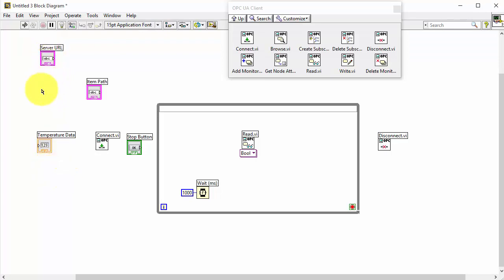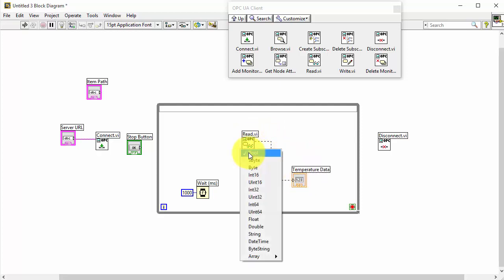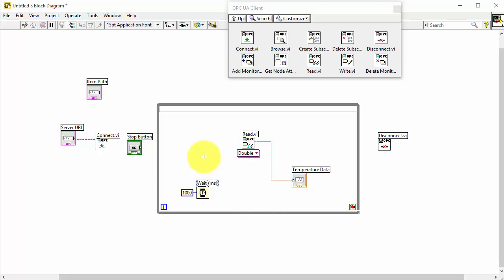So the server URL should be connected to the connect, like this. Temperature data should be connected to read value, like this. And we need to change the data type to double, like this.